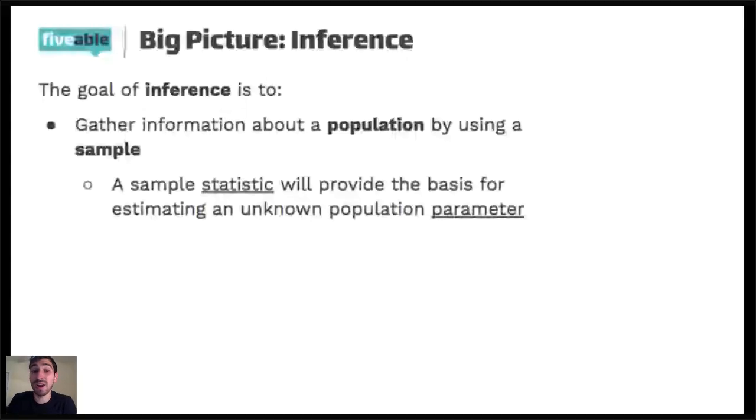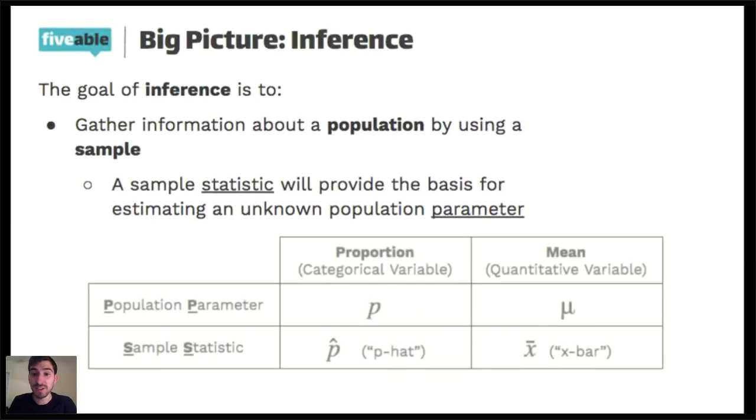Depending on what kind of scenario you're looking at, the statistic might be different from case to case. If you're working with a categorical variable, you're probably going to be calculating a proportion. If you're working with a quantitative variable, you'll probably be calculating a mean. The symbols on your screen hopefully are familiar to you at this point. This evening, we're going to be specifically focused on that left column of proportions, and we'll work with means next week. So we'll be building confidence intervals to estimate unknown population proportions from a sample p-hat, or sample statistic.